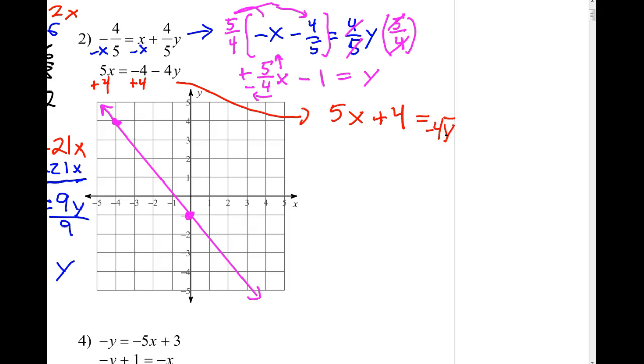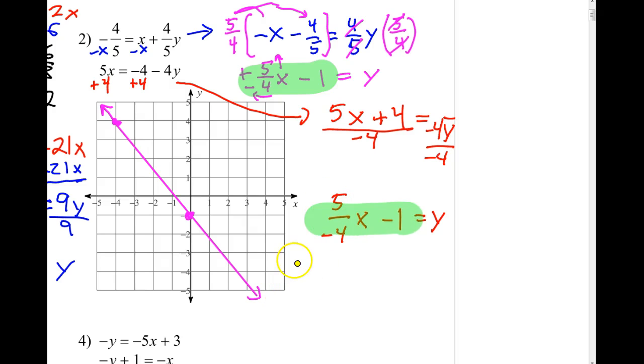Okay, so start by adding 4 to both sides, and then you divide both sides by -4. So it's a little cleaner than the last. You know what the answer is? There is no answer. Oh, maybe there is. Let's see here. Wow. Doesn't that look strikingly familiar? Look at the first one, and look at this one. That's the same exact one.